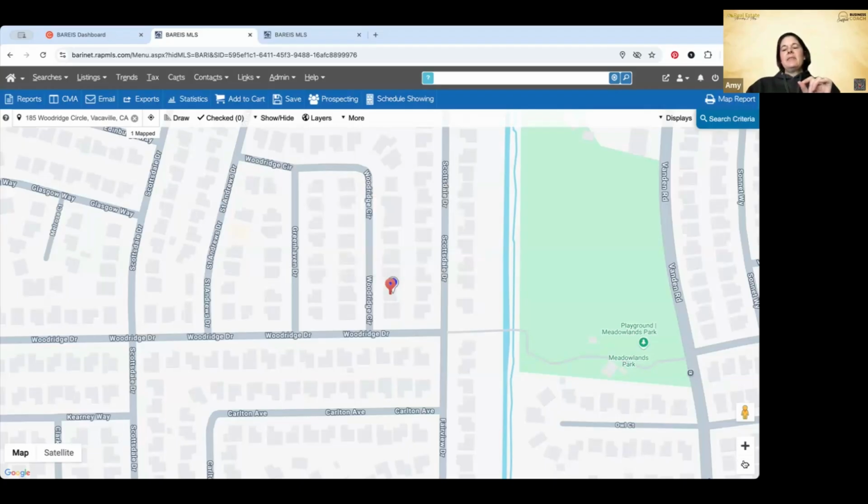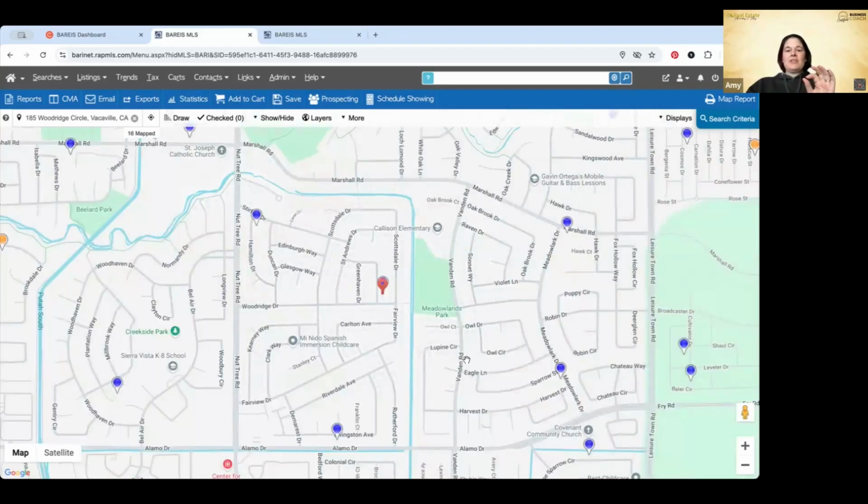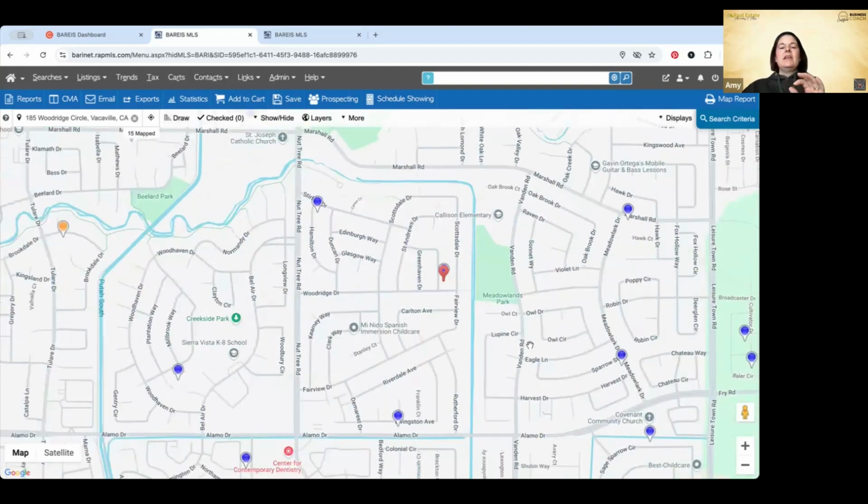And then in the bottom right corner, there's a zoom button. So I'm going to zoom out because what I want to do is get a picture of the neighborhood. Okay. If you're familiar with neighborhoods, which I always recommend that you do business in areas that you're familiar with, you'll know where these neighborhood breaks and lines are, to make it a little easier for you to look at comps and values and such.